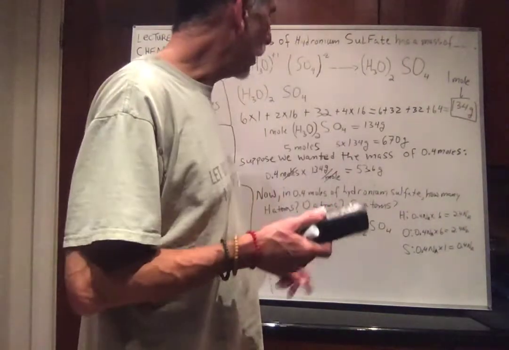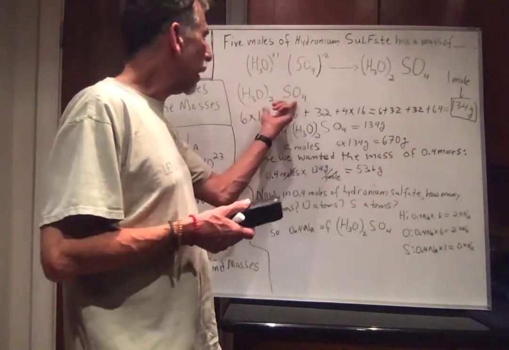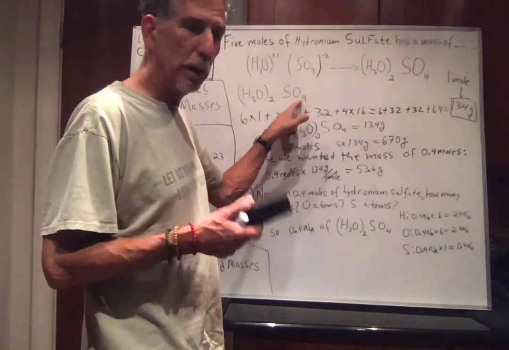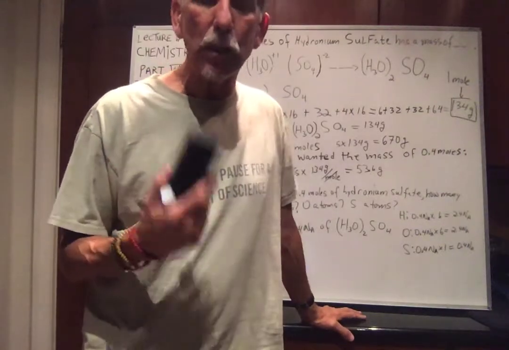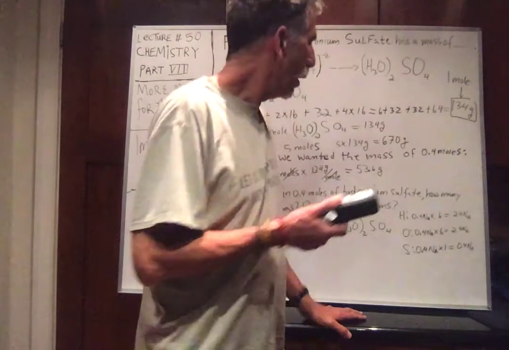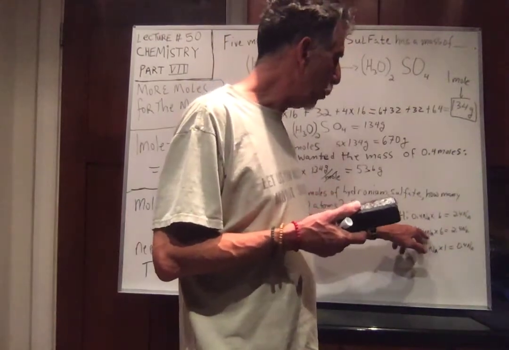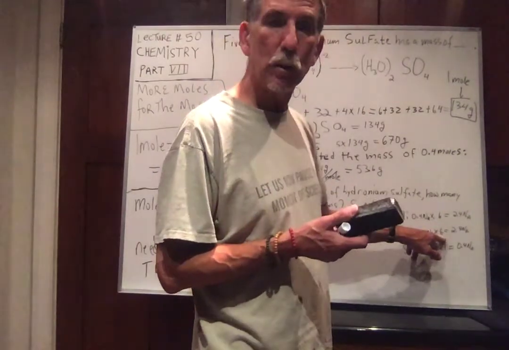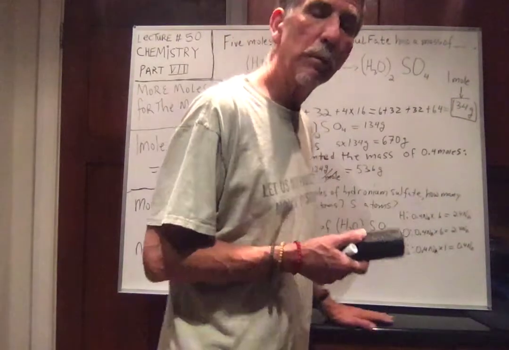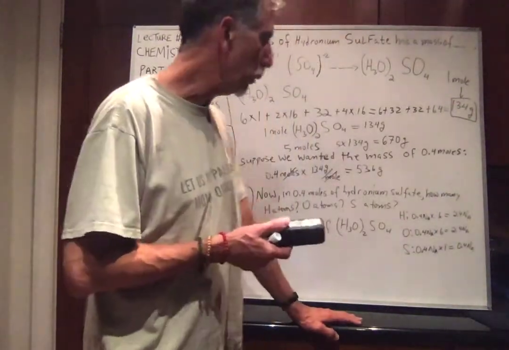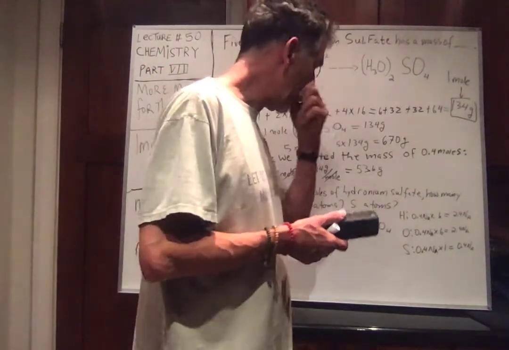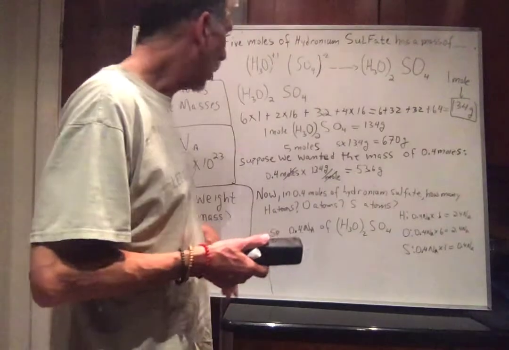How many oxygen atoms are there? Well, in one molecule, we said there are 2 oxygens here and 4 oxygens here, for a total of 6 oxygens in one hydronium sulfate molecule. So we have 0.4 mole Na, 0.4 Na times 6, which is 2.4 Na, or 2.4 times 6 times 10 to the 23rd oxygen atoms. So the same number of oxygen atoms as there are hydrogen atoms. Okay? What's the next thing?